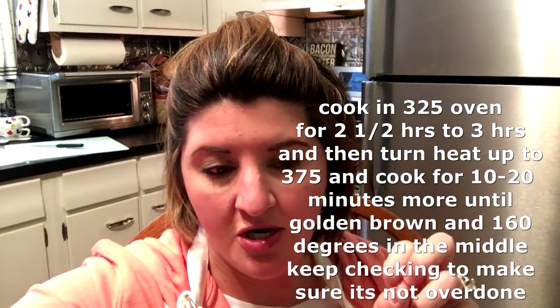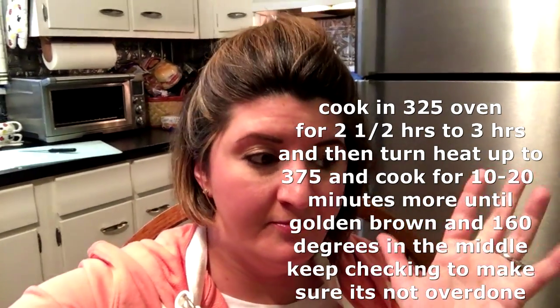Also, you want to heat your oven in the meantime, while you're doing your final preparation, to 325 degrees. You're going to put this in on a low heat, so 325 degrees for 3 hours. And then raise your oven to 375 degrees after 3 hours and cook it for a half an hour more. Now, you want to make sure you can tell when it's done: the dough is rising, it's brown, and you want to use a food thermometer to check for doneness on the inside.